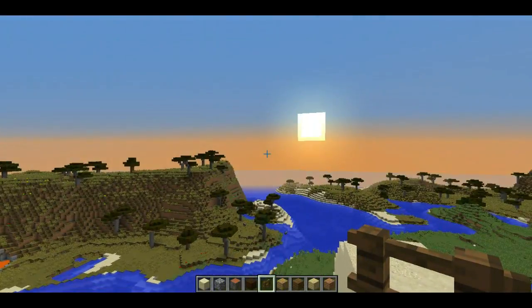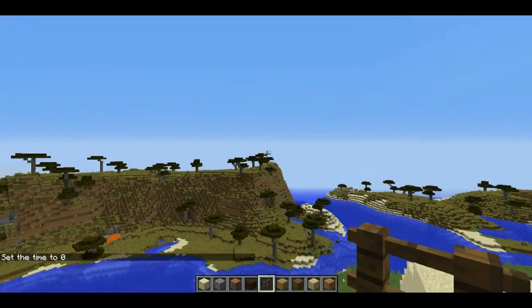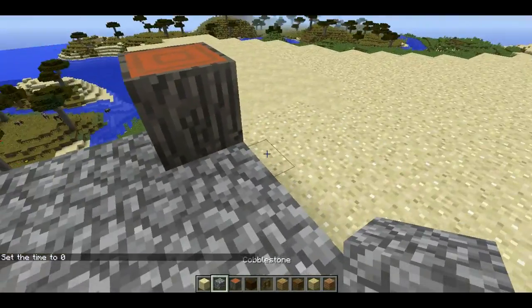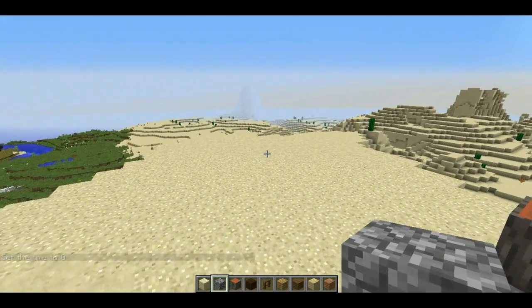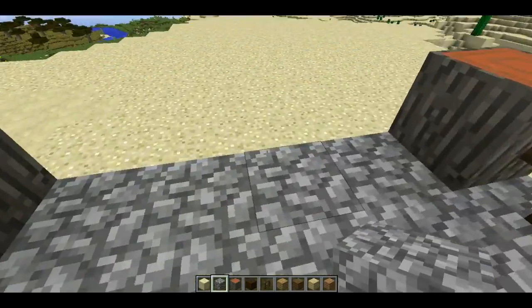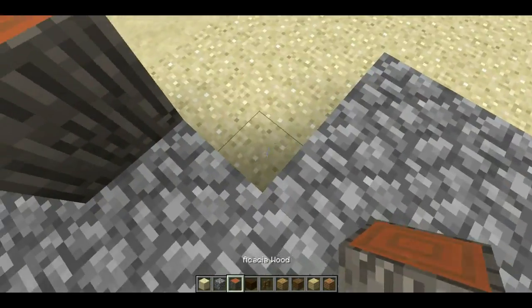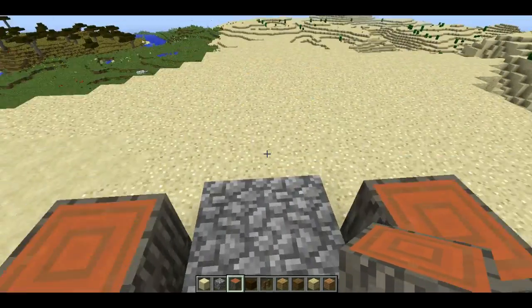Oh, the sun is going down. Don't mind me. Zero. So that's a nice little cheat code if you wanna. Well, it's not really a cheat code, but it's a way to make it so that you don't need to wait out the night while you're building. We're gonna condense the path down to just two, so we'll just take those up. I think that'll look nice.